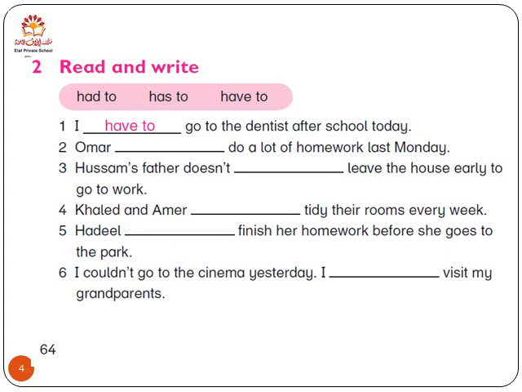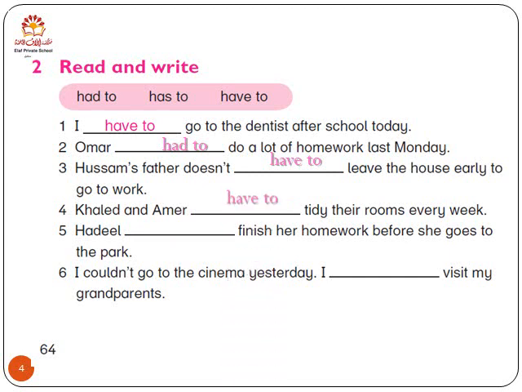Okay. Number 1, I have to go to the dentist after school today. So this is present, that's why I'm using have to. Number 2, Umar had to do a lot of homework last Monday. This sentence is in the past. Number 3, Husam's father doesn't have to leave the house early to go to work.